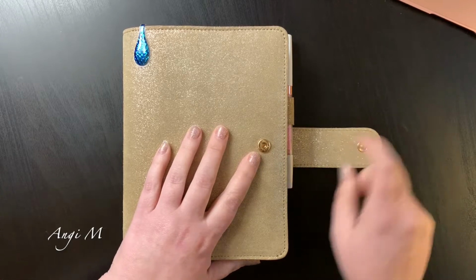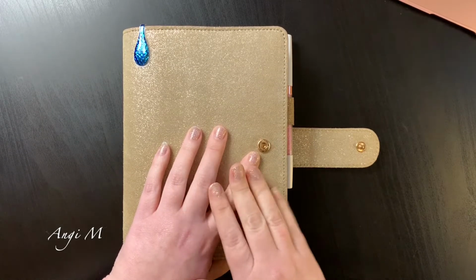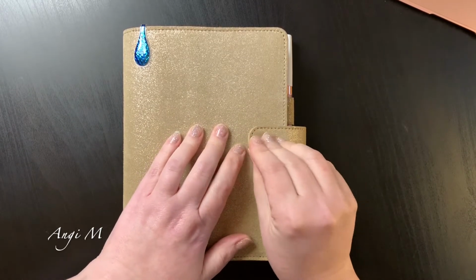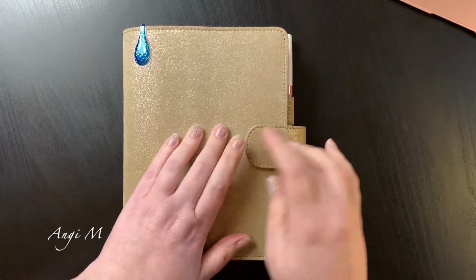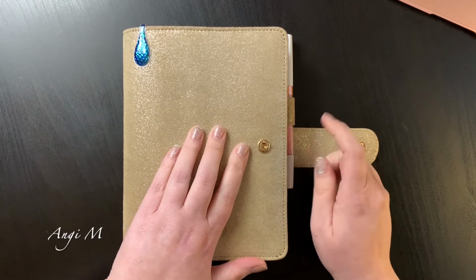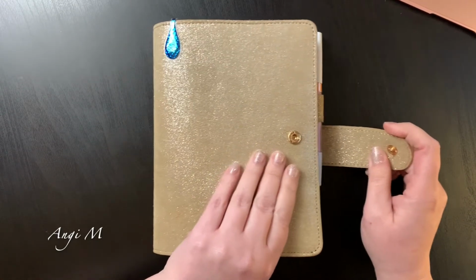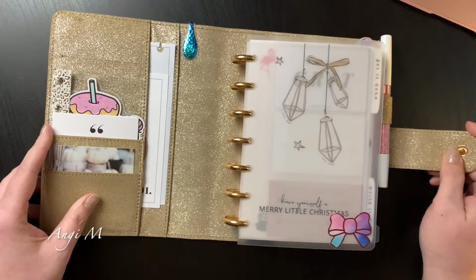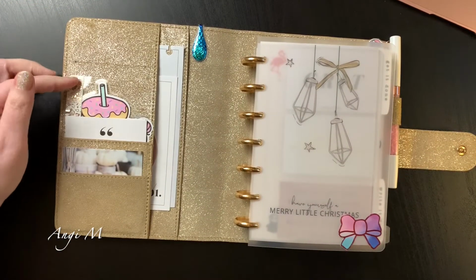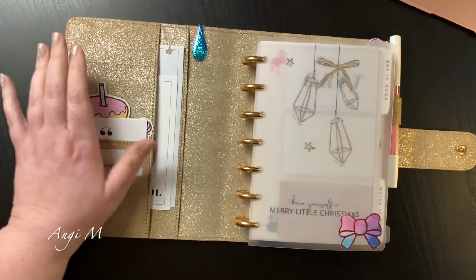I love that this lays flat, or at least flat-ish, as opposed to curved over. I did upgrade for the invisible clasp closure as opposed to an elastic band closure. And I did get the pen loop. The pen loop, I don't know how I feel about it. I like it and I hate it all at the same time, but that's on every planner. So there we go. There are three credit card slots. I like that they're what I'm gonna call kind of hidden slots.